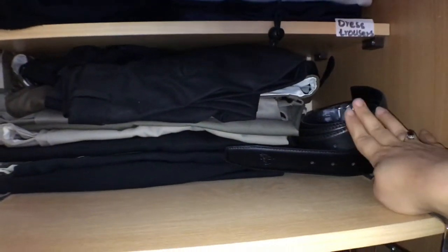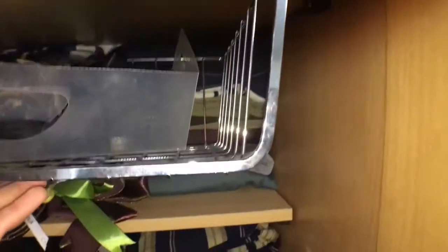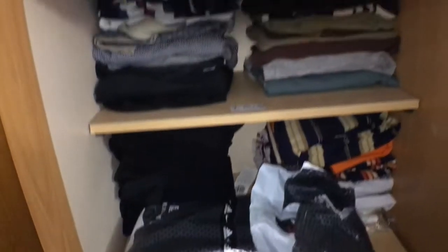On the bottom shelf there are more trousers, and on the side I put his belts. You know, if things are organized it's easy to access. There are a few ties. I got this basket from Wilkinson — I stored it underneath so you can get more space. If I move this basket away you can see behind I put all his t-shirts. I do label them because if I'm not there, he can easily access his stuff and he knows where everything belongs.